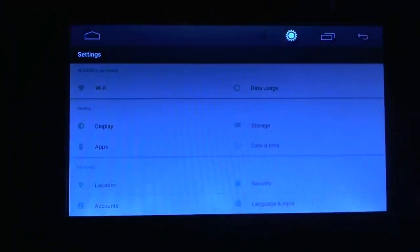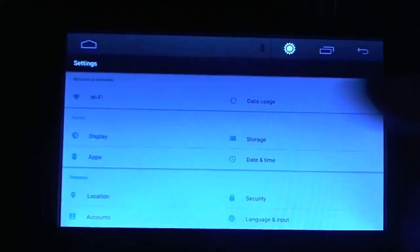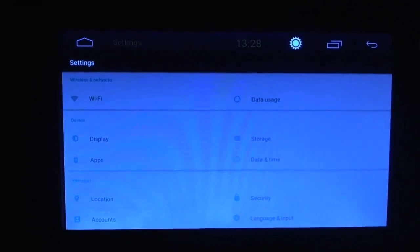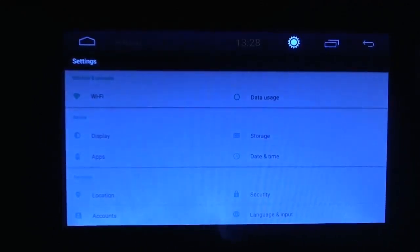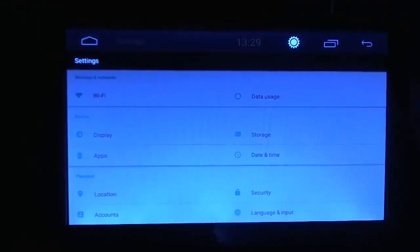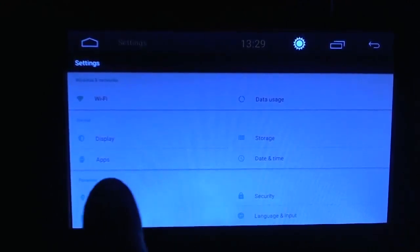And this, oh, it looks quite dark. This webcam is really annoying me today. It looks quite dark here for some reason. Anyway, so this is a rather cut down version of what you'd normally see on your Android settings app or screen. So you have your Wi-Fi password input there, and a few other things.